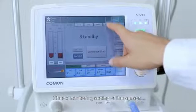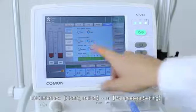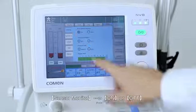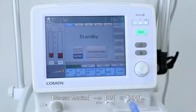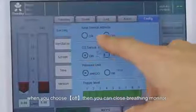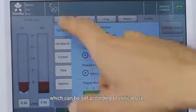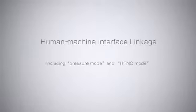Check the monitoring setting of the sensor. LCD interface, configuration, parameter setting, sensor monitor, on or off. When you choose off, you can close the breathing monitor, which can be set according to clinical use. Human-machine interface linkage includes pressure mode and HFNC mode.